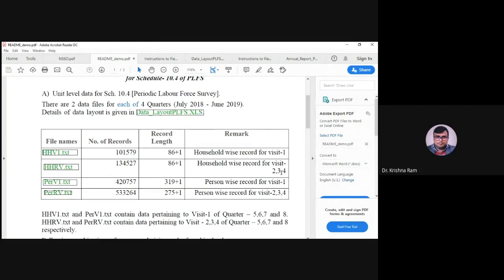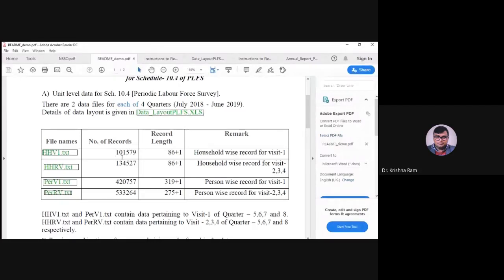That is why you have 2 household data files, first visit and revisit. NSSO did this revisit only in the case of urban households. NSSO did not revisit or resurvey rural households; it surveyed only urban households several times.